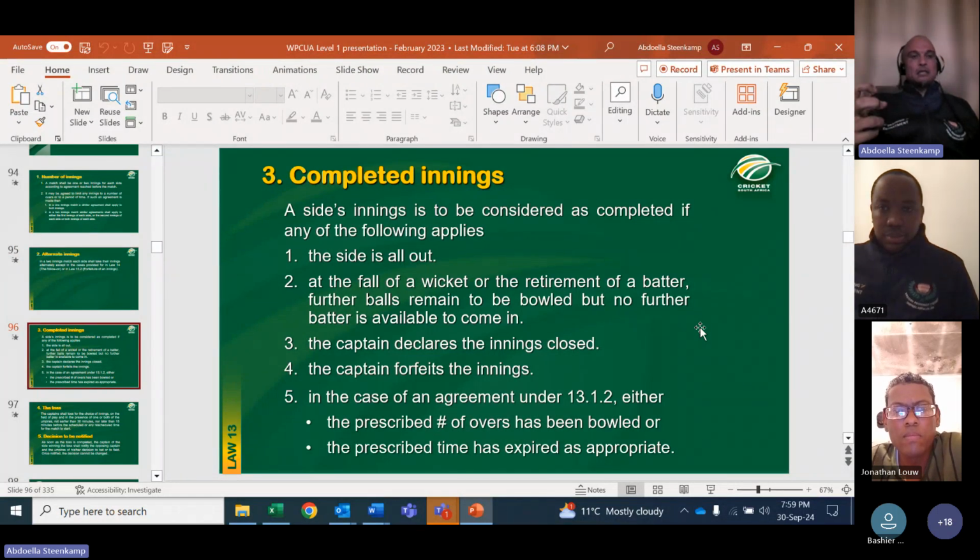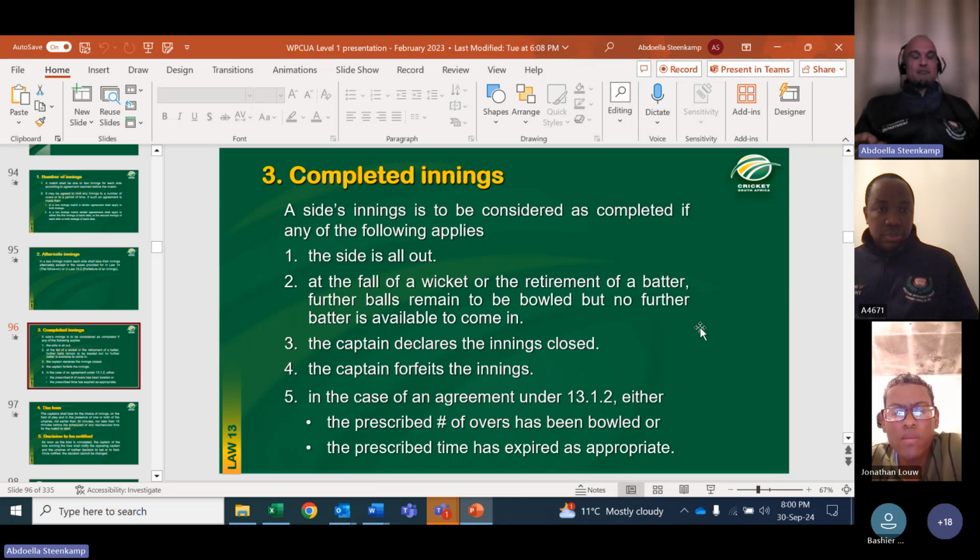Here the playing condition put a number of overs on the innings, 60 in my example. You can also put a prescribed time on the innings. You can say that in this first innings, each side is only allowed to bat a max of 2 hours or 3 hours.